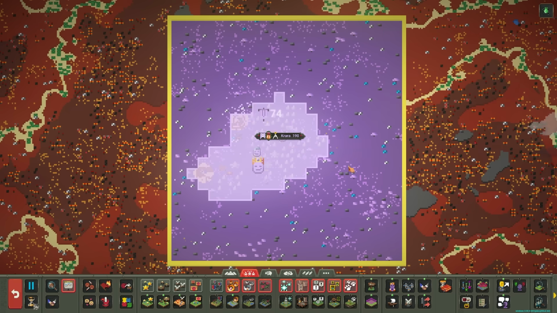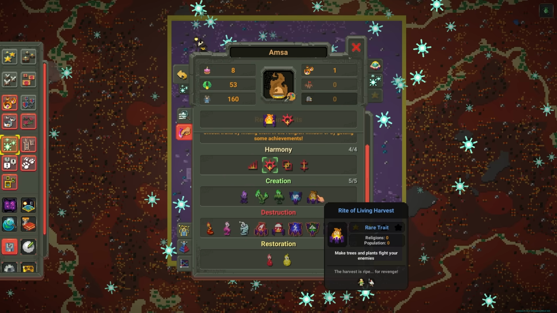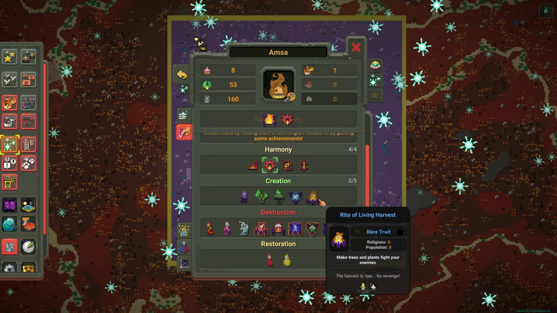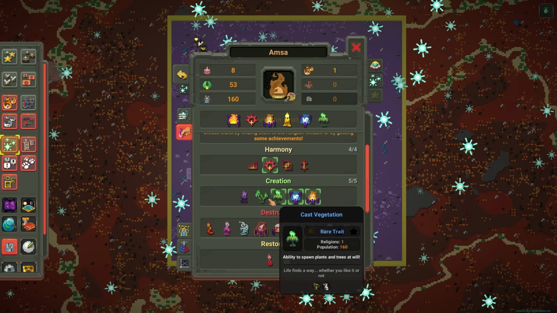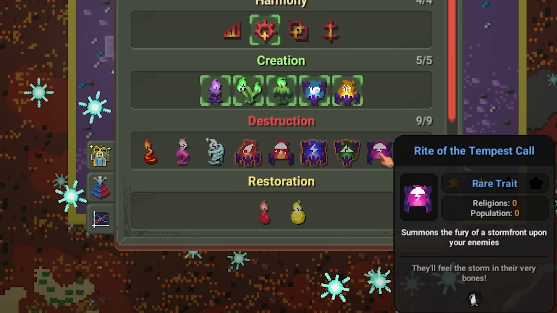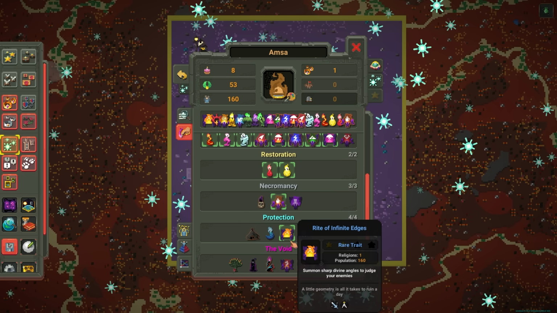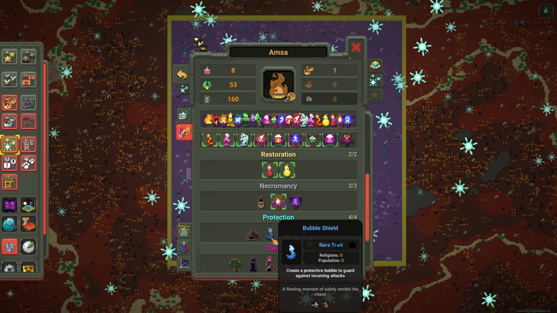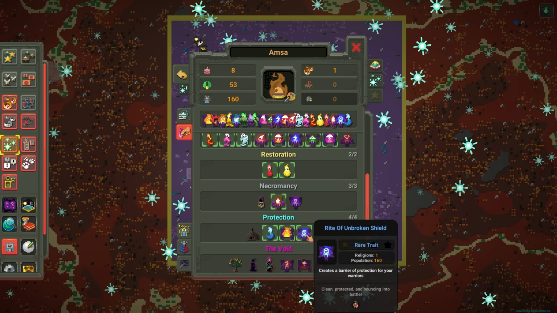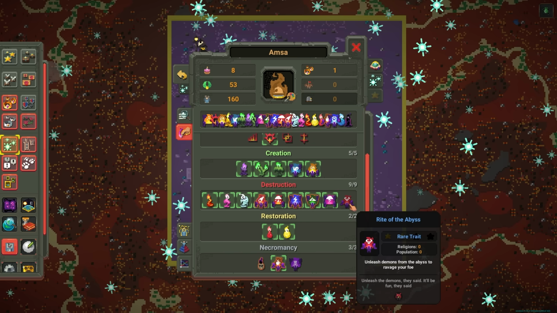Oh, and they just established a religion as well. I guess that's something we can also mess with. Creation. Make trees and plants fight your enemies. That might be cool. Right of entanglement. Why not? Let's throw all of these on. Demons. That doesn't super make sense, so let's not do that one. Tempest, Shattered Earth. Oh, this one summons demons to fight, or summons angels to fight. And then we got the shield one. Let's go Bubble Shield. Okay, I don't know what the difference is between these two. And that's probably good. That's so many traits.